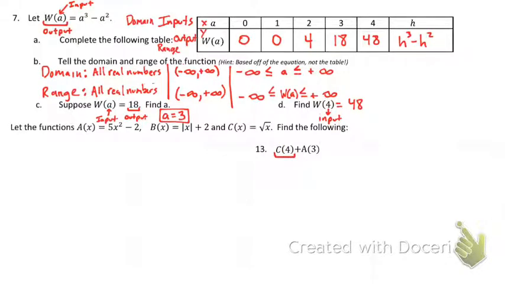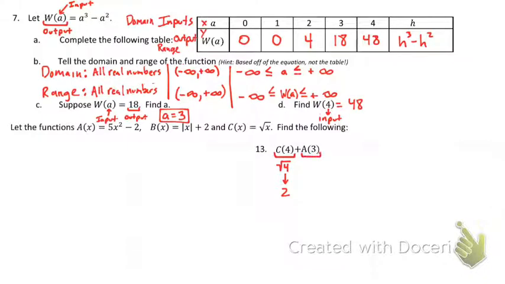So it's basically saying take C, and instead of X, we want to plug in 4, and do this math, which will figure out what our output is if we plug in 4. So our output, if we do this math correctly, the square root of 4 is a simple answer. What multiplied by itself gives you 4? That answer is 2. Okay? So we have that.